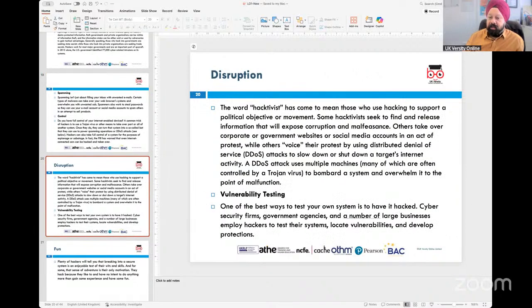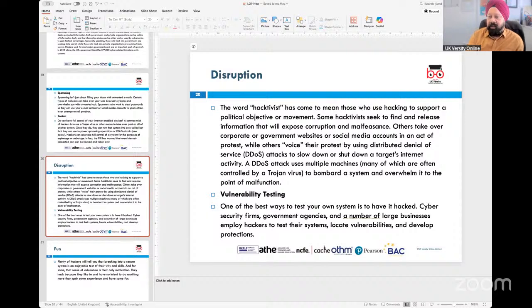Then sometimes you look at disruption. I gave you an example already: hackers from North Korea essentially just wanted to disrupt and see if they could break the servers of the NHS. In 2017-18, they created a DDoS attack, a distributed denial of service attack, which disables the service. They were successfully able to do it, and that allowed them to disable the National Health Service computer system. Their main aim was not any potential gain in terms of money or other things; they just did it for the heck of it.